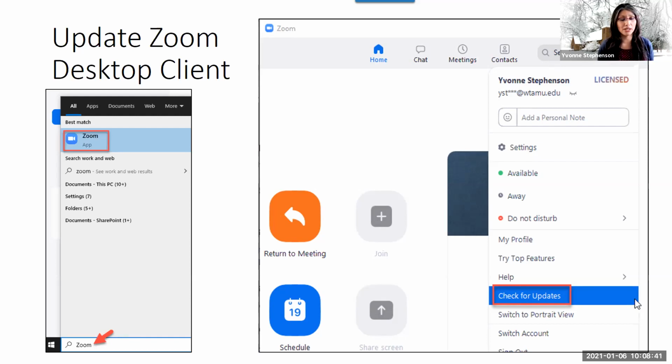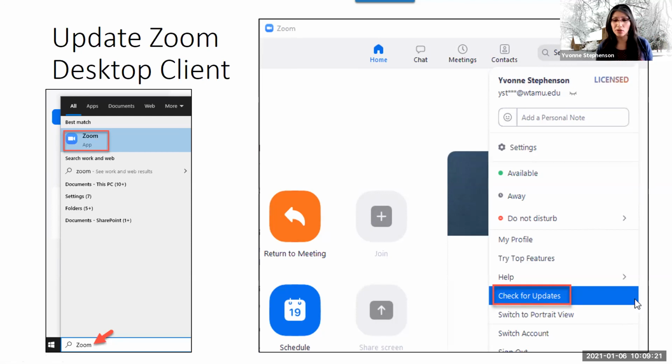And the way you do that is you search Zoom on your computer and you can find that Zoom that you've downloaded. And then when you log in, you click on your picture or the icon of a gray person if you haven't added a picture, and click on check for updates, just to always make sure that you have access to all of that. Like for instance, the breakout features, the self-select where students can select what room they go into, that's a brand new feature. So if you haven't updated your Zoom, you're not going to see that. You'll only see the manual and automatic. So make sure and update, check it once in a while.